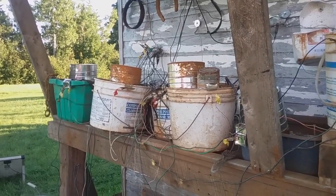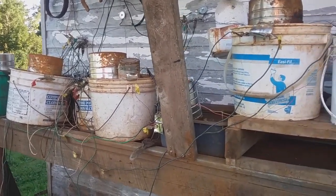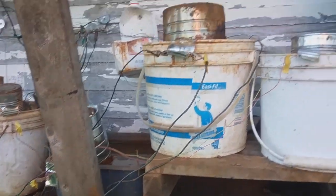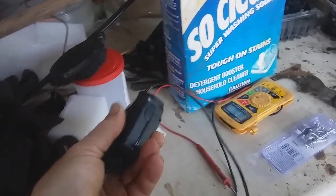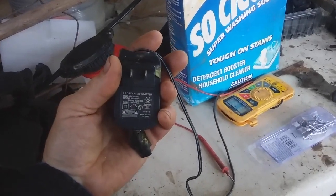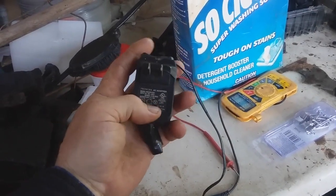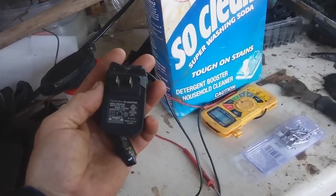Solar panels at night they stop. But the tiny charger for computers, they don't stop and they take over the load. So once you've found your charger, start with that as a mini system — they work good. 1.5 amp in this case, it has to be AC to DC, not AC to AC.